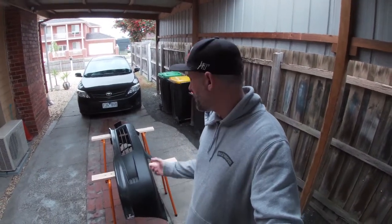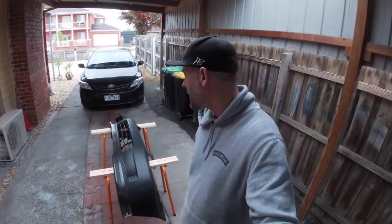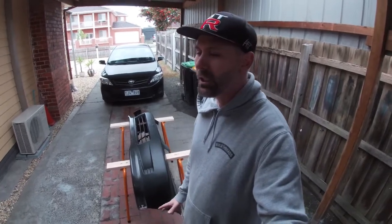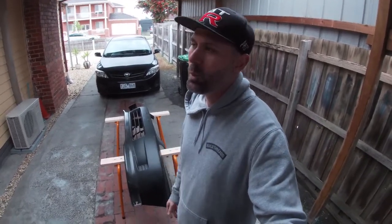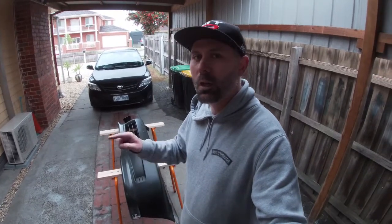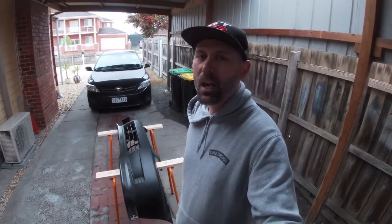Today I'm just going to do a job that I've been dreading, which is cutting out the fog light holes in the brand new front bumper. I'm really nervous about that because one wrong chop and I'll stuff it up. So I'm going to start with small holes, test it, go a bit bigger, test it, and just keep going.